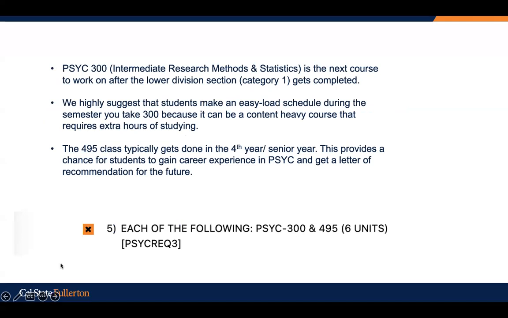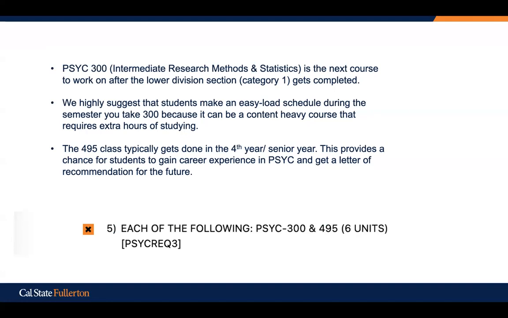Moving on to our category 5, we have Psych 300 and Psych 495. Psych 300 is our intermediate research methods and statistics course. It's important to remember that category 1 needs to be done in order for you to be in Psych 300. Or actually, it should be that if you have 202 almost done, and you're enrolling in classes for Psych 300 in the semester after, make sure you have 202 completed with at least a C or better. So in order to stay in 300, you need to have 101, 201, 202 done and completed. Again, you can't have one of those courses in the same semester as Psych 300 since they are prerequisites.